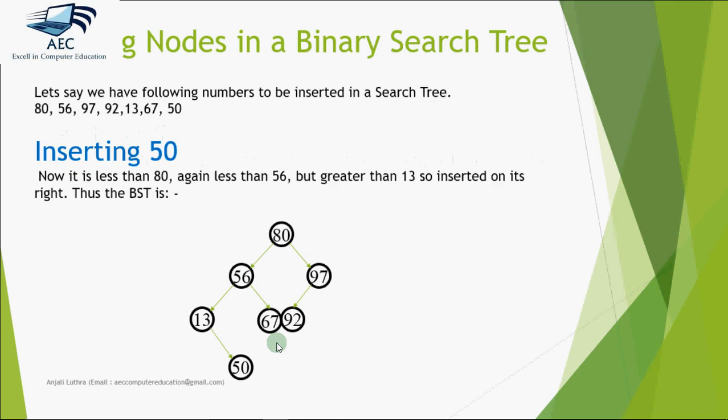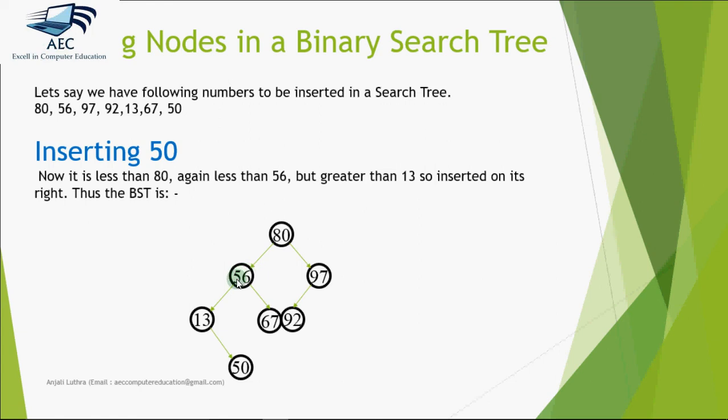Now the next number we have is 50. Okay, again we have to start from 80. Now you check if 50 is less or greater than 80. It is less, right? That means we need to insert it on the left hand side. But on left you already have 56. So we can't insert here. Now we'll compare it with 56.